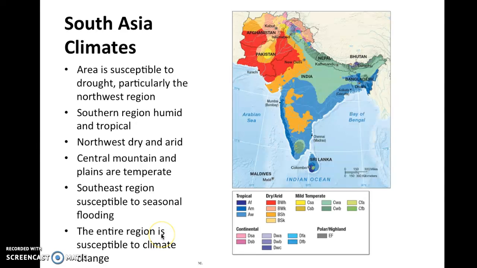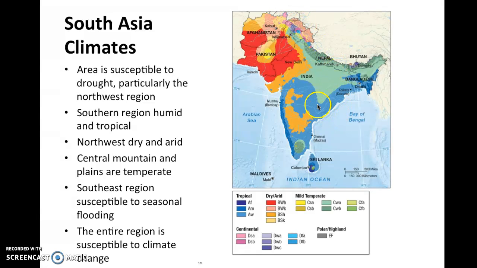And the entire region is susceptible to climate change. This region here is particularly susceptible. All of the coastal region, which is fairly low, is susceptible to climate change. This region is susceptible because it would dry out, and with climate change, it may turn into more of a desert, with even less moisture flowing in, because climate change could get rid of a lot of this moisture that's hitting up in this region here.